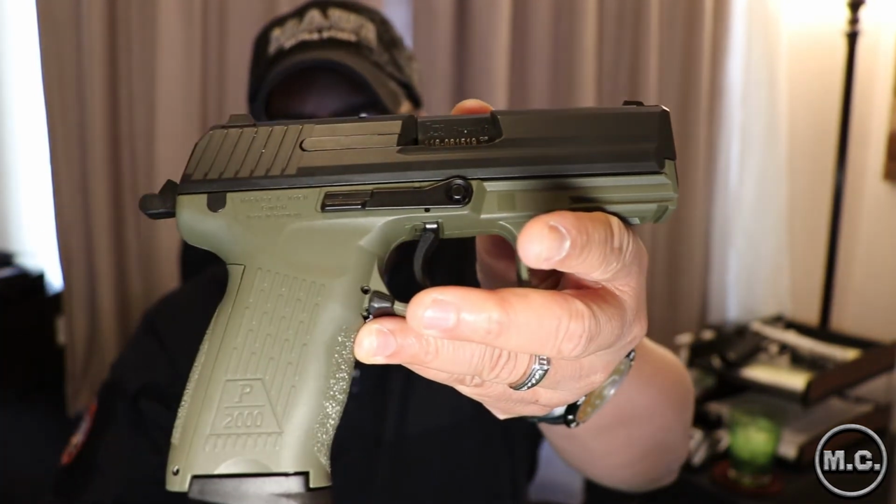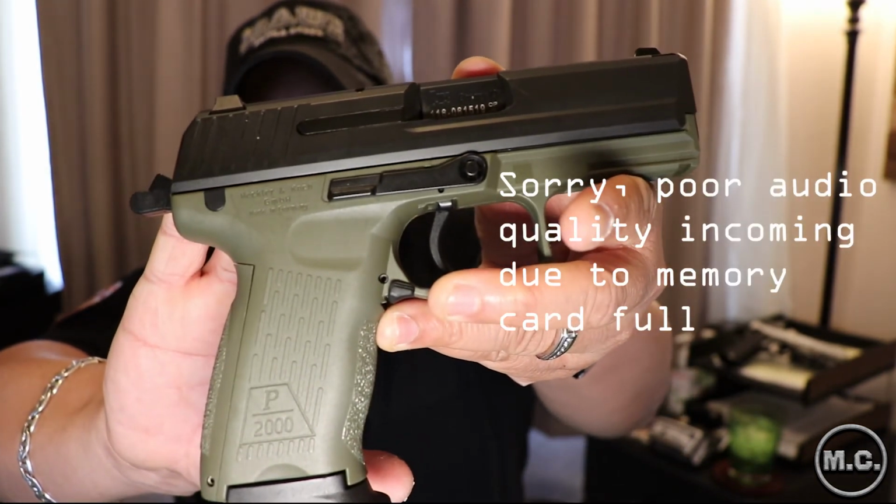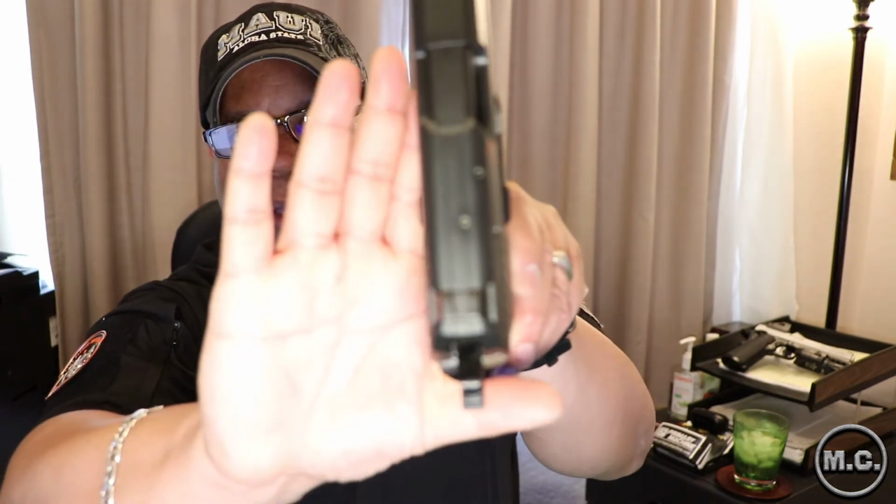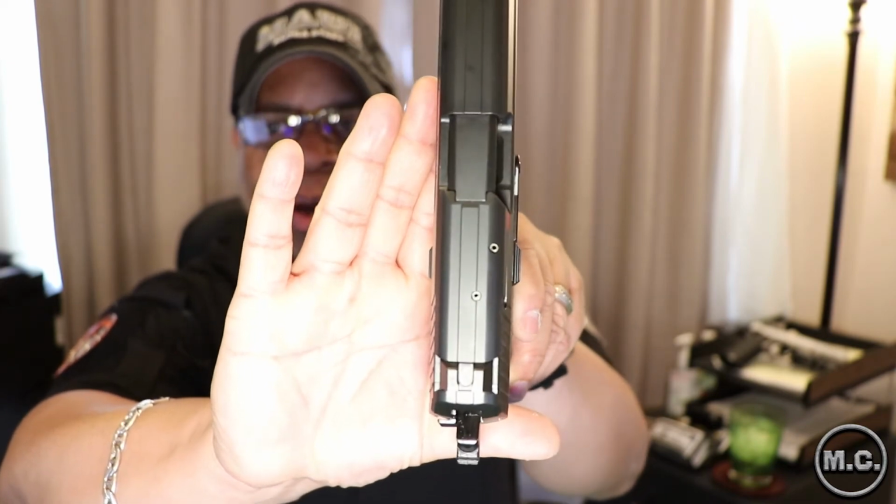But again, with now the ability to have certain things stippled, obviously you could have stippling done, and it'll be just as fabulous as any sort of Glock that you have stippled. So that's also an option as well. And now this seems to have a fair amount of real estate, so I could probably put a red dot on this one. But of course, now that we have the plates, like for the 1911s and such, it's pretty easy to grab those as well and apply that to your firearm, and they can mill it for whatever your plate of choice is.